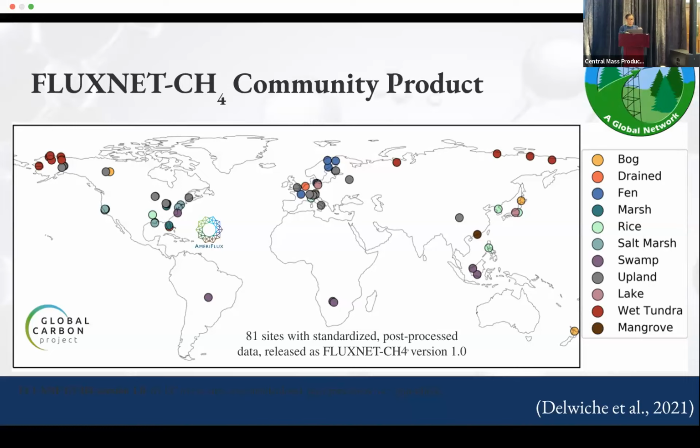But when you look at the distribution of these towers, you do recognize that if you were designing a study to make global estimates of natural methane emissions, I don't think you would do this. And it's clearly it wasn't the intention of all these individual PIs operating independently to support this type of research, but the world is relying on this research. And so we have to be aware of that when we're thinking about what we need to do next, where there needs to be towers.